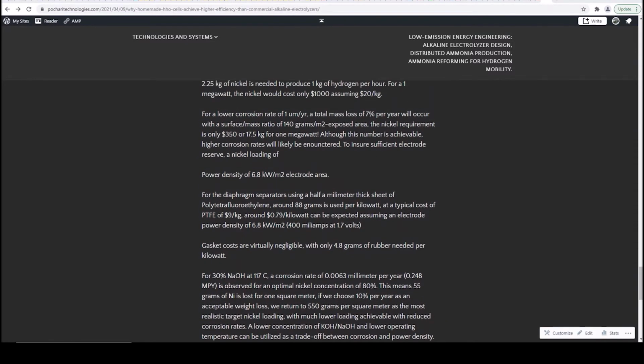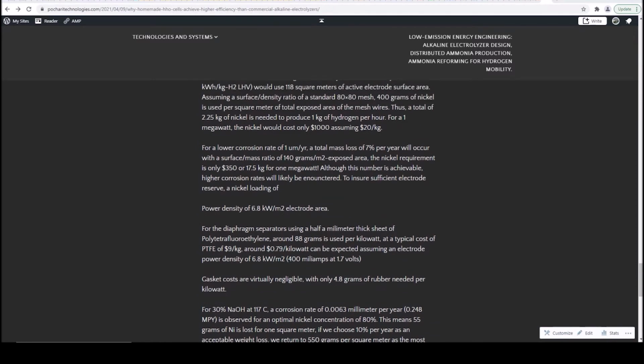So assuming a cell loading of 7 kilowatt hours per square meter, let's say use half a kilo of nickel, right? Okay, so that's 0.5, and the market price of nickel is right now about $18 per kilo, but let's just give it 20. That's $10 per square meter for the nickel. Now in reality, the mesh costs more than that, right? Because assuming you don't just use a piece of foil, you're actually going to use a mesh, which is stronger and has better surface area.